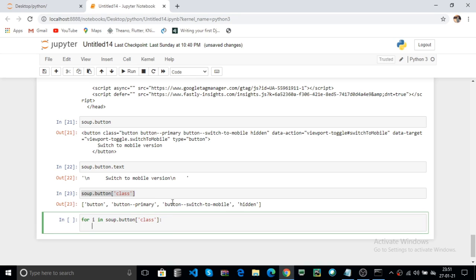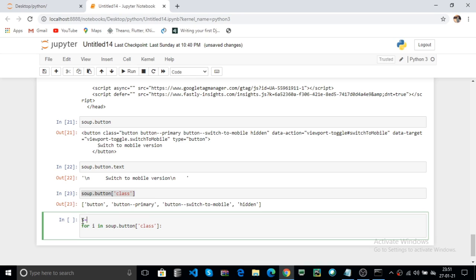Now for example, I take one variable, for example, name. Here you use name plus equal to i. Here every item is iterated and assigned into the name.